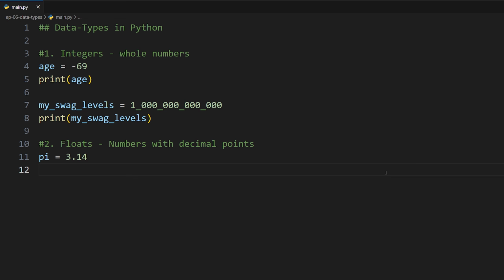Or you can do a whole number. So we could do, again, age is equal to 69. That's an integer, right? Or an int. But if we were to add a decimal by doing .0, now it's a float. Even though it's still a whole number technically, because it has a decimal, it is now a float. So to us as we're reading it, it's the same thing, but behind the scenes it's represented as a different type of data, which is a float.